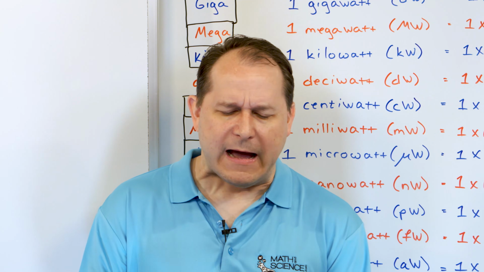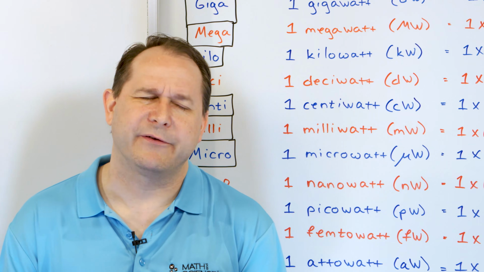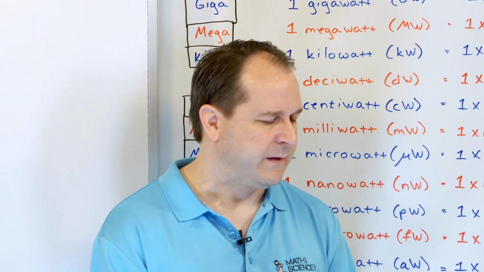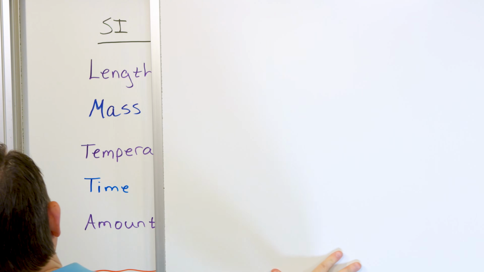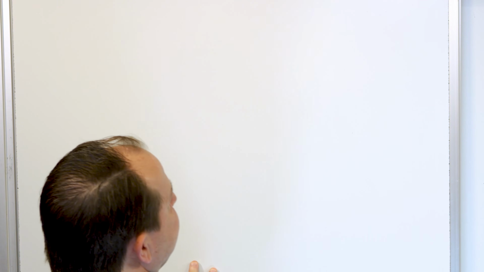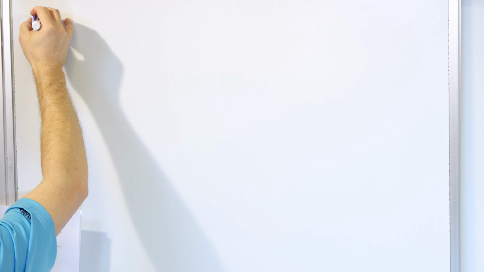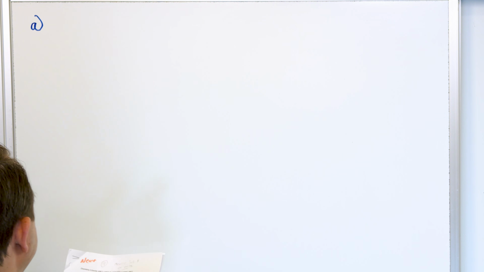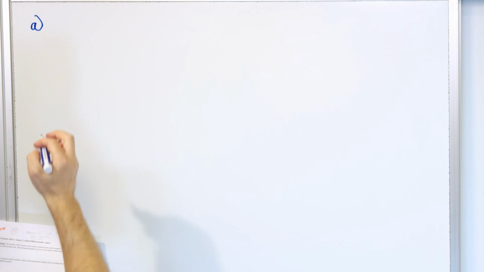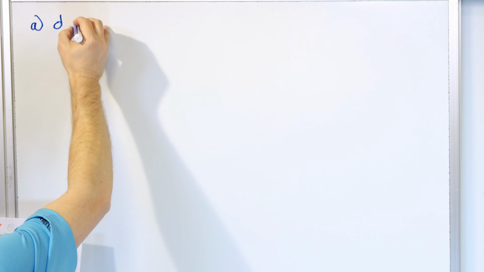All right, so I think what I want to do now is solve a couple of problems. They're very simple. They're going to take no time at all. So what I want to do is write down an abbreviation, and I want us to figure out what the exponential notation would be for that, right?